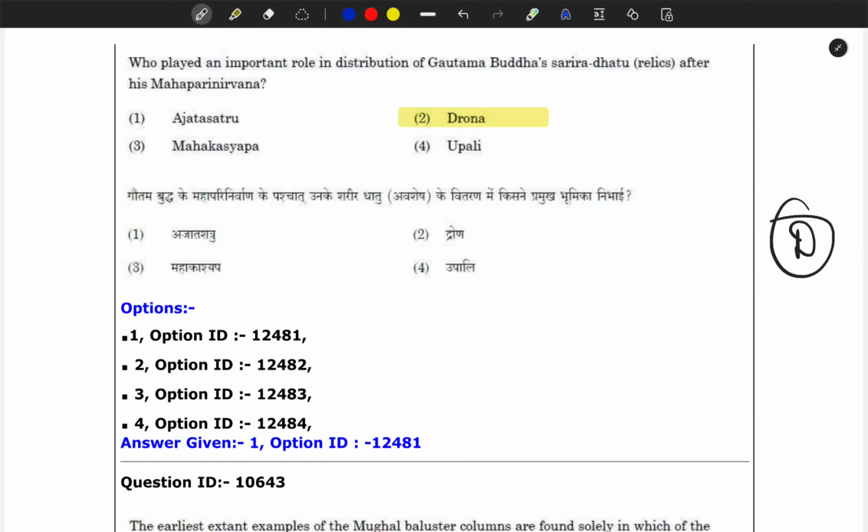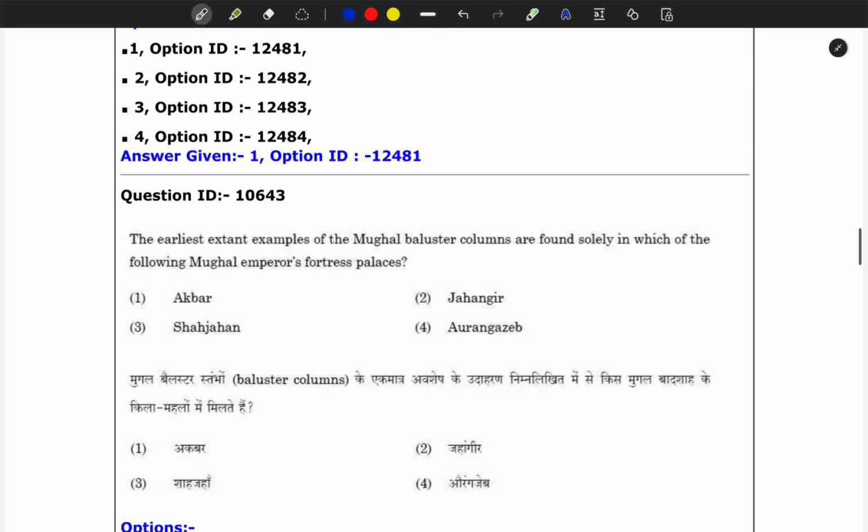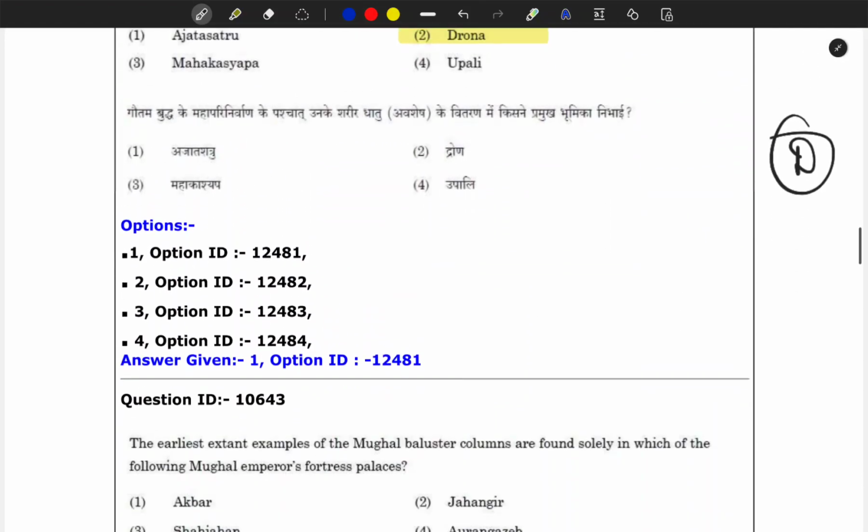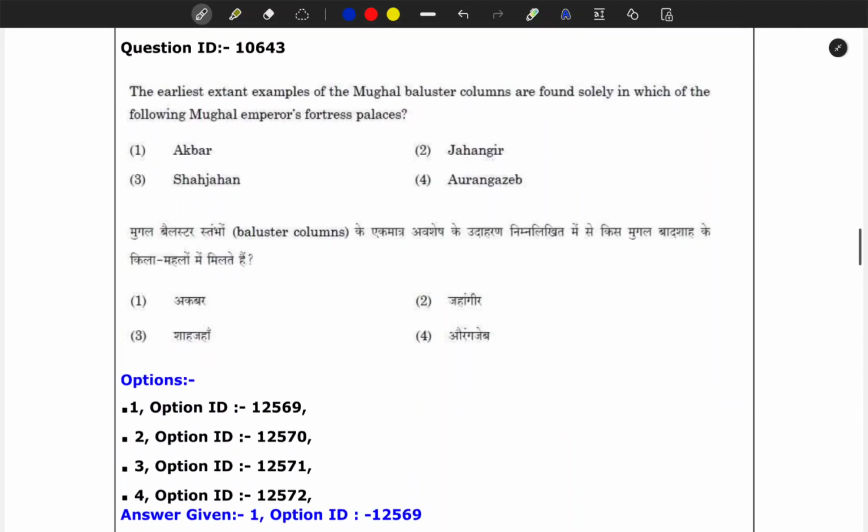Okay, so remember, less known fact, less known person, or less known thing in the option. And if this is a progressive statement, means somebody did very good things for Shudras, somebody did very good things for the backward people, or somebody did some good work for the women, then you can select the most famous personality in the option list. Again, this was a difficult question, move to the next question.